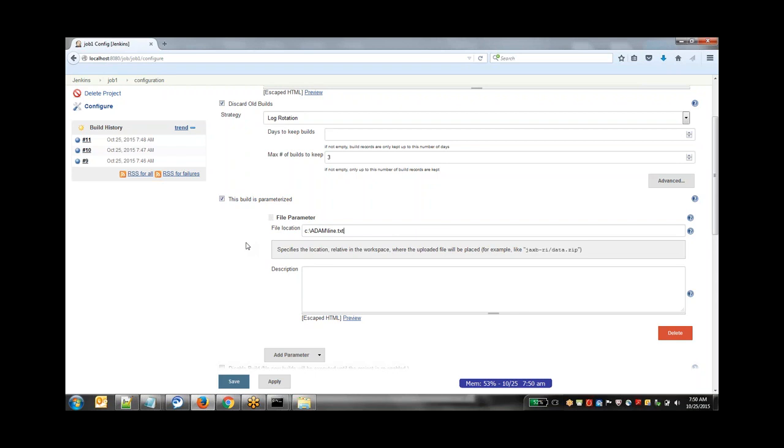So you can link to this file in such a way that it gets generated automatically by some other system, so that whenever this job runs, it will take the value from this and run based on that. So pretty much you can do anything you want. The only thing is, rather than passing the values manually, if you want to do it this way, then you can specify a file, and it will read the content of the file, take the values from that and work based on that.